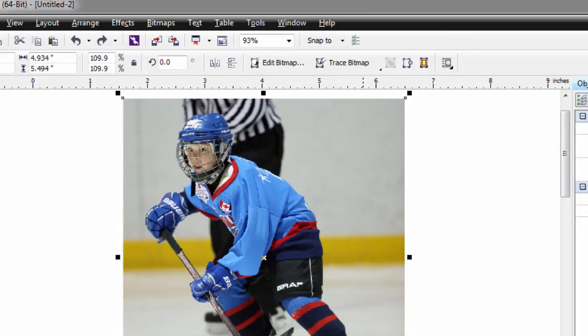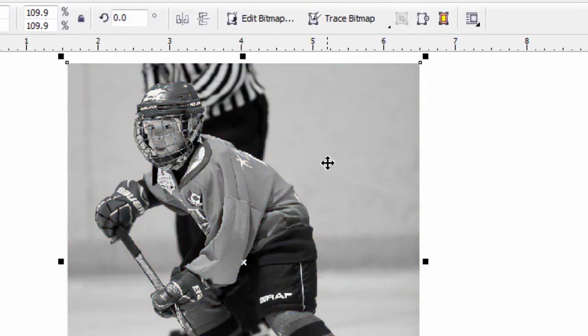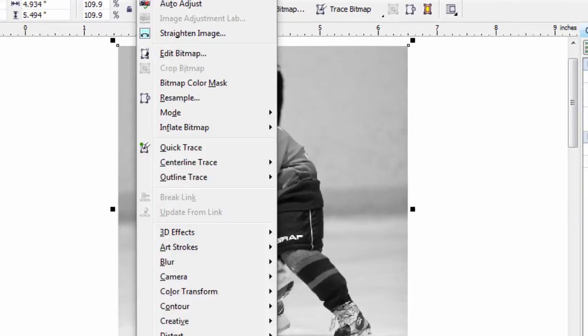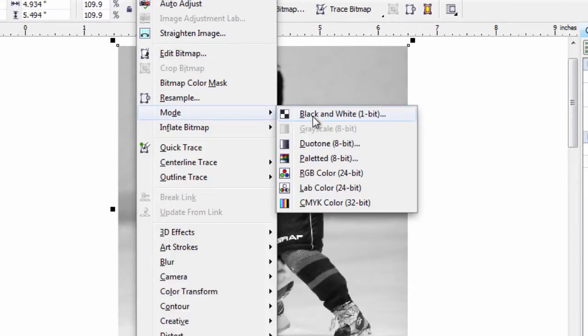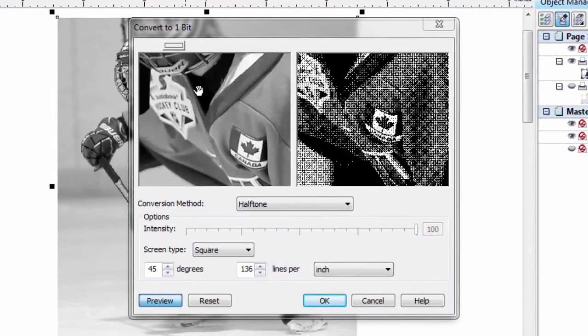Now typically what we would do is convert our grayscale image into a black and white. So the steps that we use are Bitmaps, Mode, Grayscale, which is our normal way that we would take a continuous tone to print it. Then I'm going to go one step further. I'm going to go Bitmaps, Mode, and black and white. And you'll notice here, for those that are interested, this is a 1-bit image. A grayscale image is an 8-bit image, so the number of colors is really only 2 in black and white, whereas there are 256 in gray. I get a preview window on the left here.